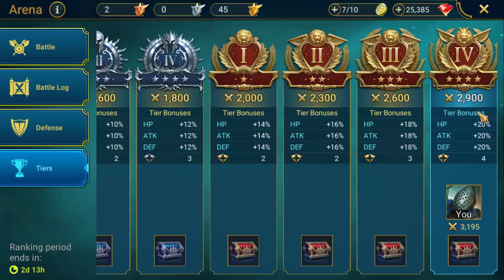So that means that you really want to try to plan out your climbing strategy so that by the end of the arena reset, you are just barely above whatever the threshold is and not barely below it. Because if I were at, let's say, 2,890 points, I'm 10 points away from Gold 4, but I'm still in Gold 3, and now it's going to reset me back all the way down to 2,600 points. So you just kind of want to learn the system and make sure that you strategically plan it.